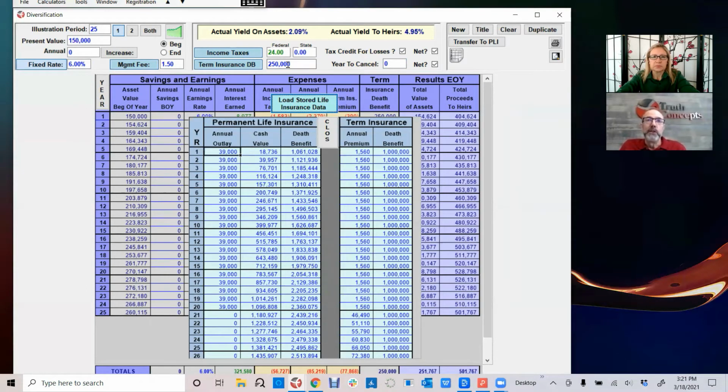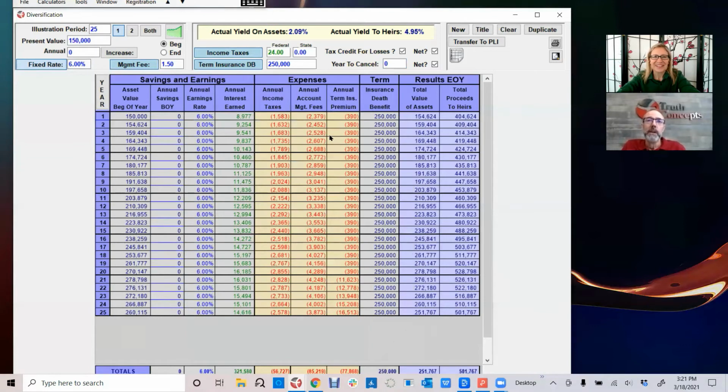When we get to the life insurance, we can see that we have an illustration already built in here for a $39,000 premium that buys around $1 million of death benefit, but we're just going to use a portion of that. Just to show you what's behind the scenes, that's what this is right here. All right, go ahead and close that. We see our term insurance premium dropped in, so $390. Again, that's about a quarter of what the actual illustration had, because it was for $1 million rather than $250,000.